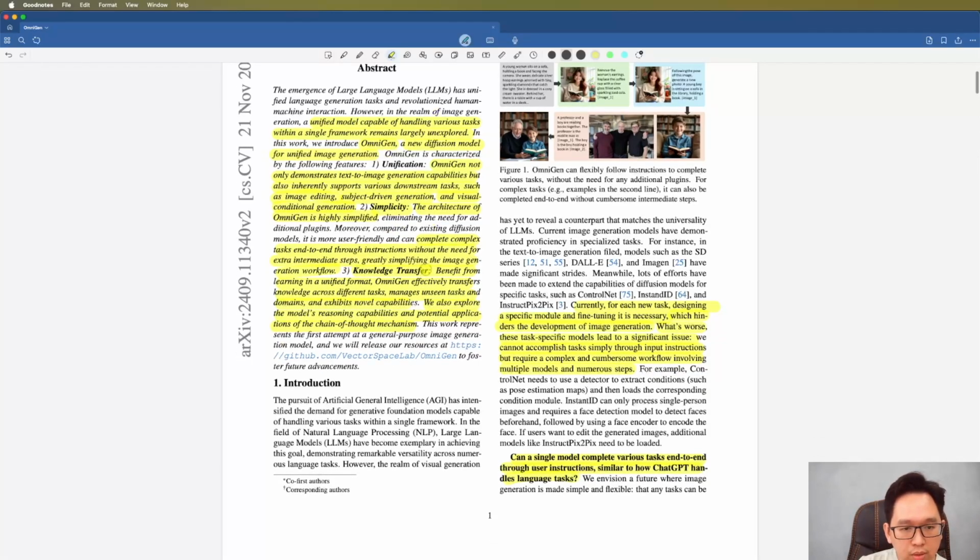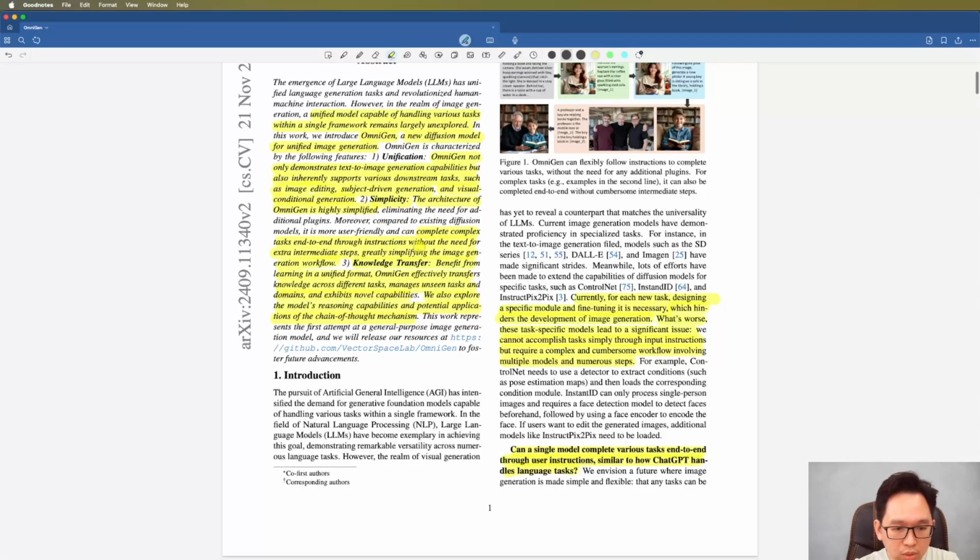Knowledge transfer: the authors claim that using a unified architecture, OmniGen can learn knowledge across different tasks, and it can even generalize to unseen tasks. So these are the characteristics that we're actually looking for in a model such as image generation in GPT-4o.